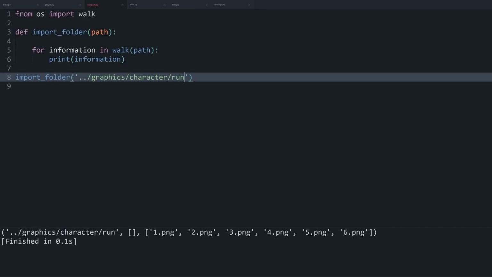And there in the bottom, you can see we have gotten a tuple with the name of a folder. So the information we already have, so we don't need it. After that, we will get what's called directory paths, which is just a fancy name for folders inside of that folder. And this folder doesn't have any subfolders, so this one is also not relevant to us. Now, the important information now is that these are all the actual files inside of that folder. And this is what we actually care about. So this is what I am going to focus on.